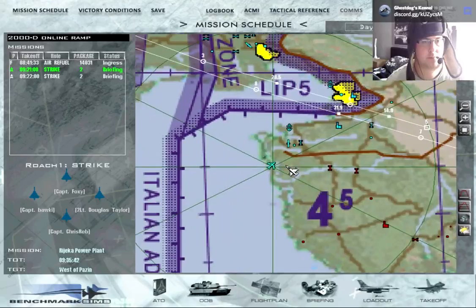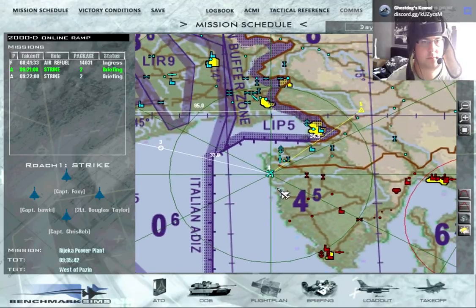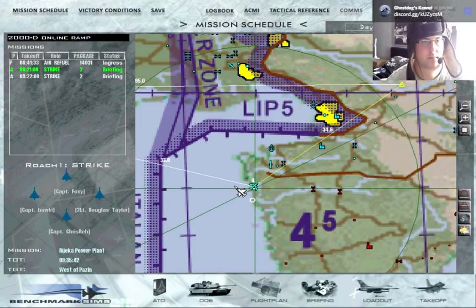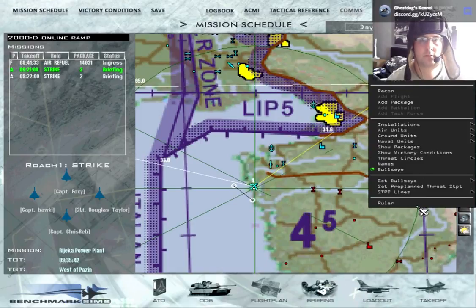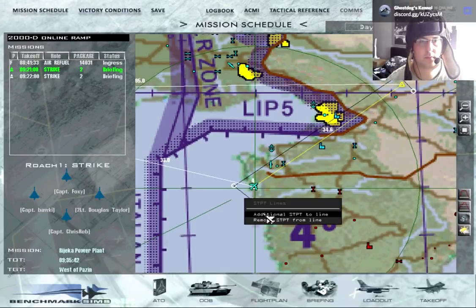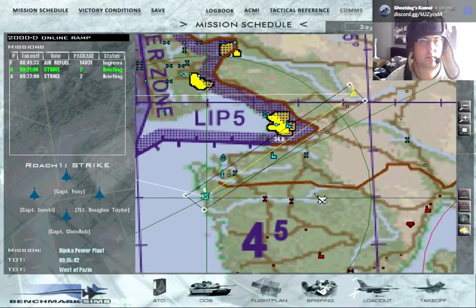So I'm just drawing a float line, just for me to know where the border is between Slovenia and Croatia. And I'm just going to add a steer line for the tanker to know where it is, because like I said, there is no air-to-air radar. I mean, it's just 10 miles. So yeah, you better know where the tanker is. I see.